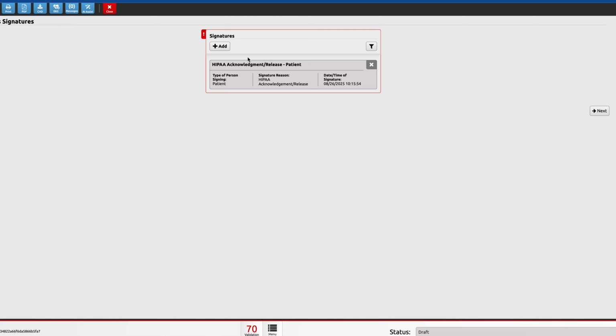So, patient representatives. You might need a patient representative signature if the patient is mentally incapable of signing. That is, they are confused at baseline, so they have a dementia diagnosis or Alzheimer's diagnosis.